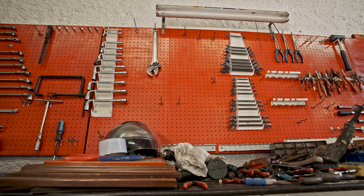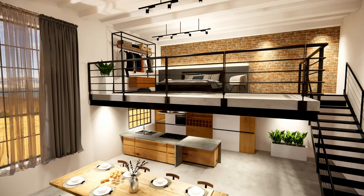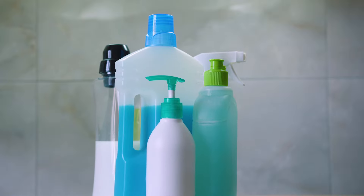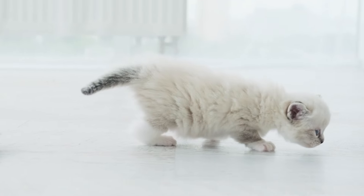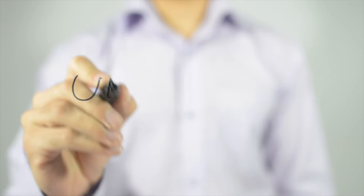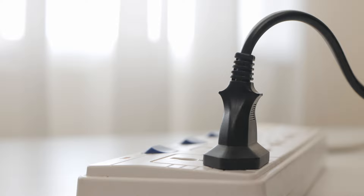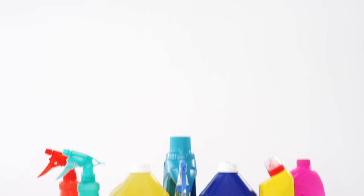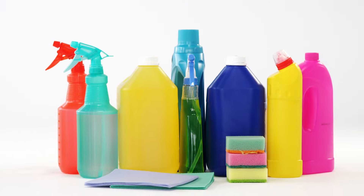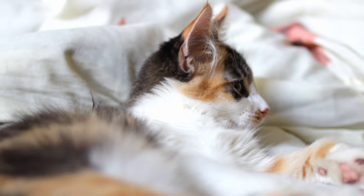Here are just a few of the most common dangers. You know your home the best, so you may have others that you should keep them away from. Let's start with removing hazardous items from their reach. Curious baby kittens will explore every nook and cranny of everywhere that they gain access to. Make sure to remove small items that they can swallow. Secure electrical cords and keep toxic plants out of their reach. You should also watch out for other toxic things like cleaning supplies and pesticides. You don't want to be rushing your new baby kitten to the vet because they ingested poison.